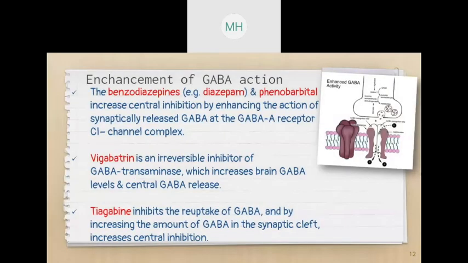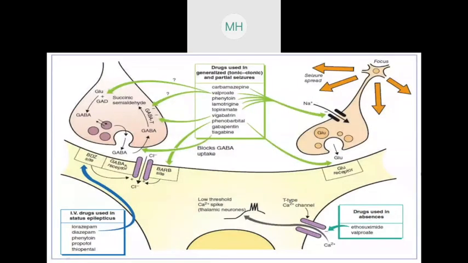So to summarize, first we mentioned the sodium channel. Here we block the sodium channel with carbamazepine, valproate, and phenytoin, to prevent the release of the glutamate receptor here. The second one is the calcium channel, where ethosuximide and valproate block the T-type calcium channel here. And eventually, the enhancement of GABA, the chloride channel here. So this is just a summary diagram to show the three main mechanisms of action of the anti-epileptic drugs.